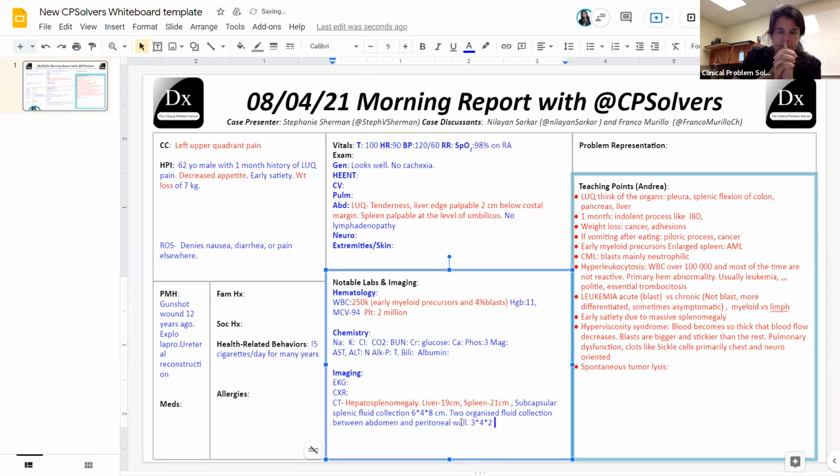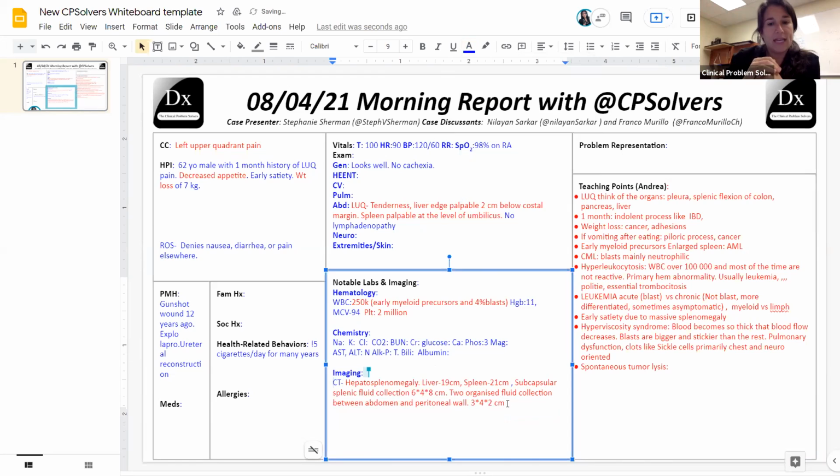So this is where we are. And what I'm really excited to hear about, for real life discussion, is: what are these collections? What do we do about them? In the meantime, he is on hydroxyurea for cytoreduction. He's getting a bone marrow biopsy today to further inform the leukemia thought. The working diagnosis is CML, perhaps with accelerated or blast phase. But these imaging findings were a surprise beyond the fact the spleen and the liver are big. So would love to hear what you guys think.